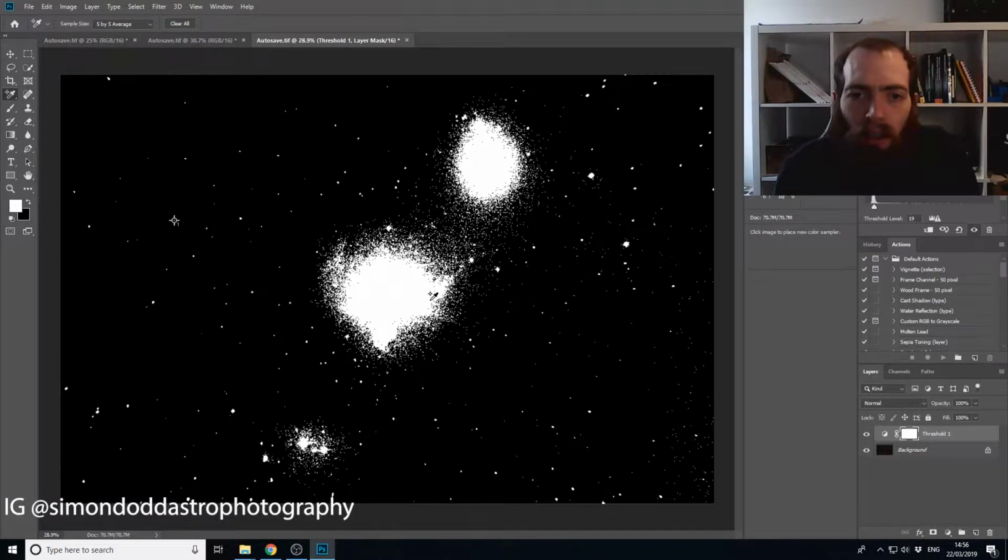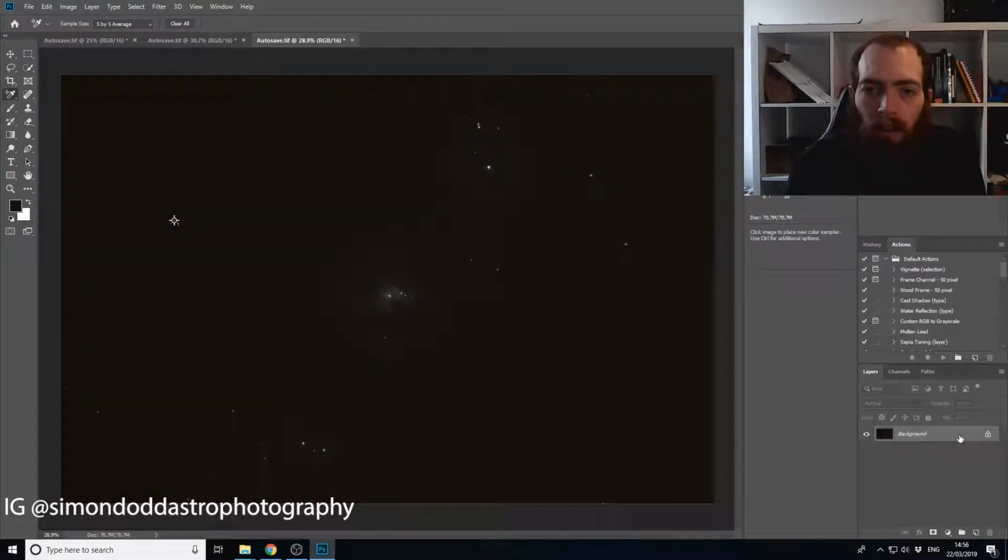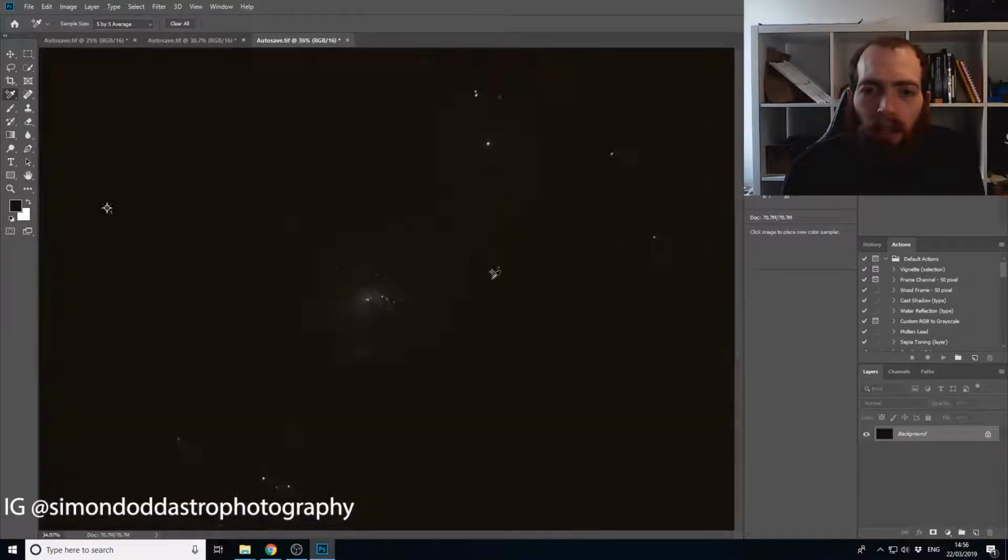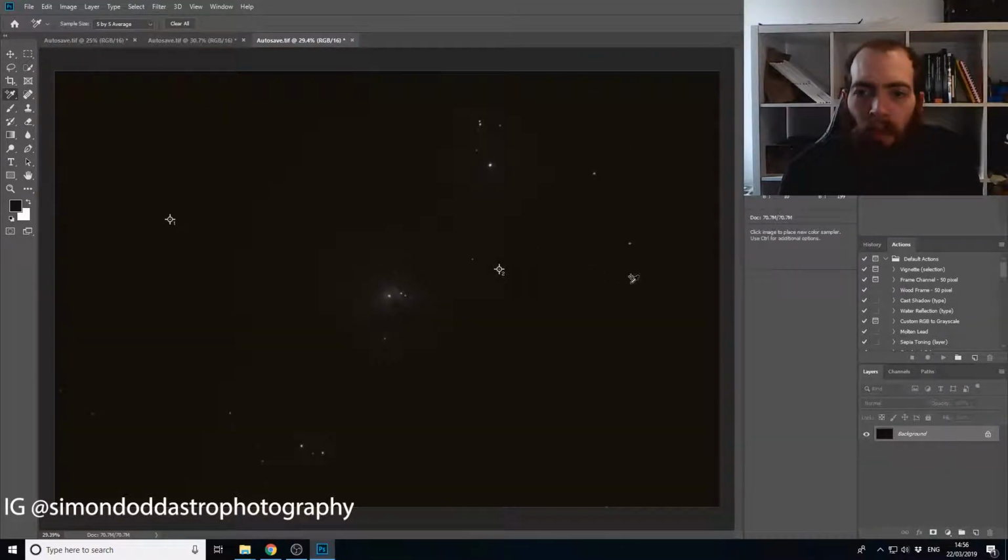And let's zoom out again, and now we want to delete this threshold layer because we don't need it anymore, and we want to select a star. I'd go with that one there, I think. Yeah, that'll do. Can I move it? Somewhere around there. So now we have our 2 colour points, the black point and the white point, as you can see here. I'm hoping it's still picking up my mouse. Yes, it is.